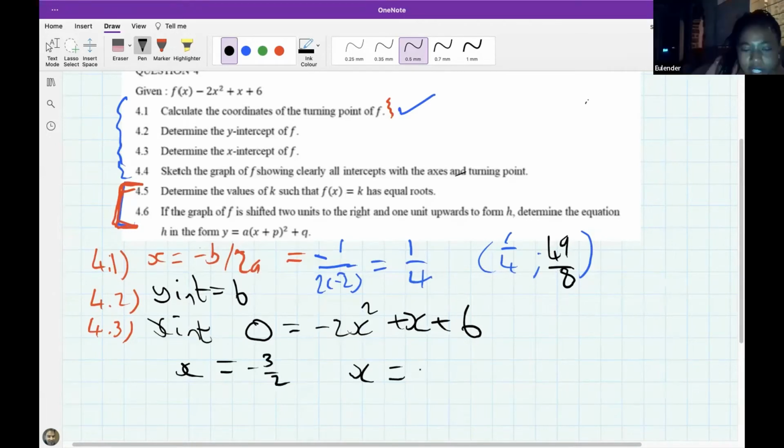You guys are awesome. You're doing this. Okay, so you should have got, and there's a number of ways to do it, but either the formula or factorizing, you should have got x is minus 3 over 2 or x is 2. Now you need to draw your graph for me. Okay, so remember how to draw the graph? How do we do that?